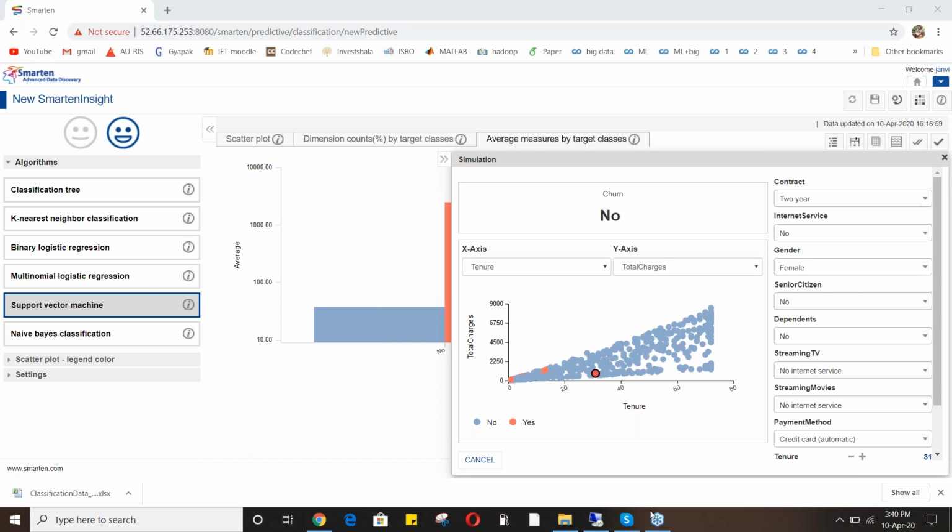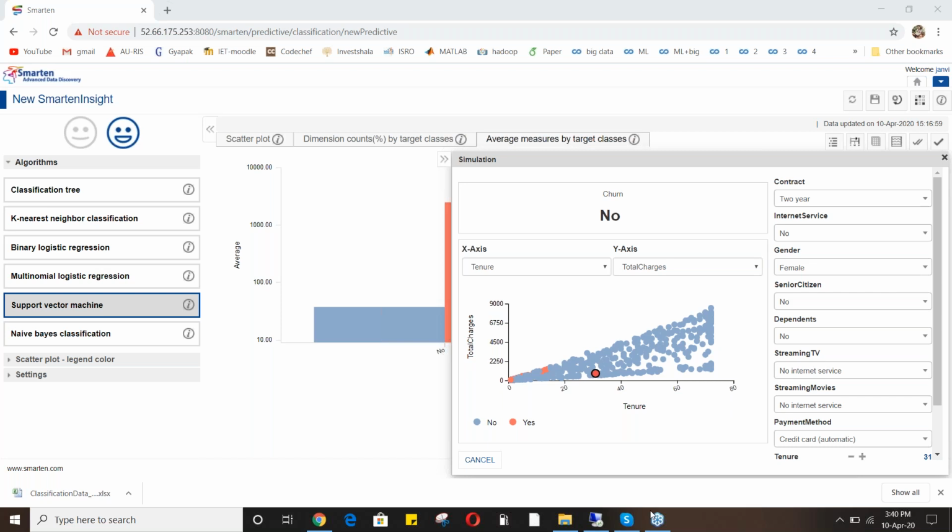And one more area where it is useful to data scientists, apart from this assisted predictive, is when your data is not ready for analytics, because you need to clean, explore, shape and reduce the data, etc. So the self-serve data preparation of Smarten is also useful.